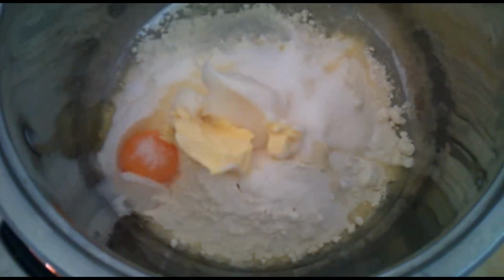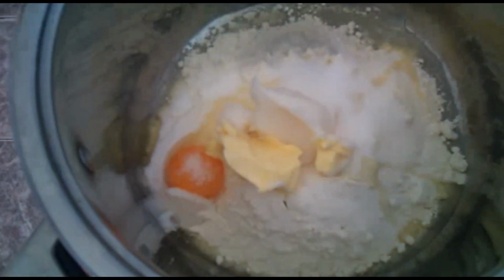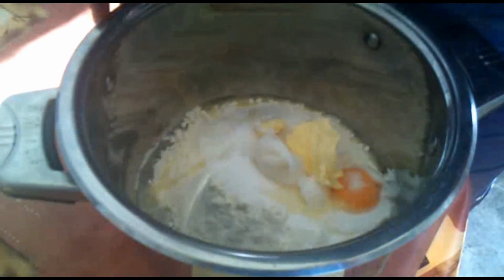Well, in the pot, as you can see, we mixed up the flour with margarine and yeah, I think that's grease. If not, I'm gonna leave a name. We've put the egg, some sugar, and some salt. So now the next move is to mix it all up.